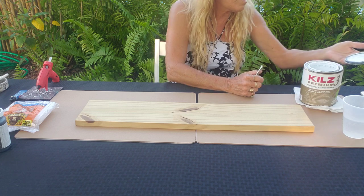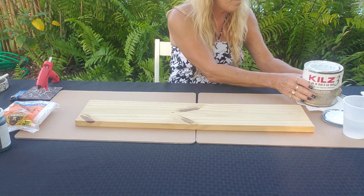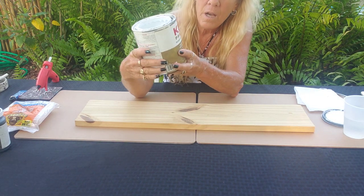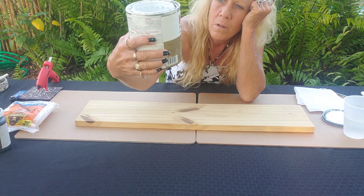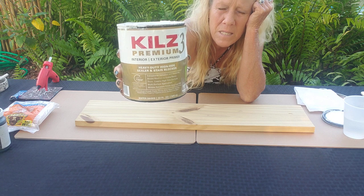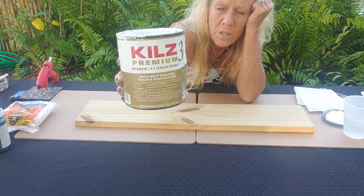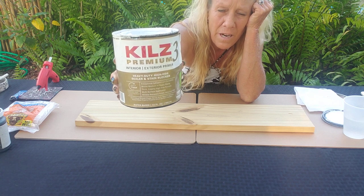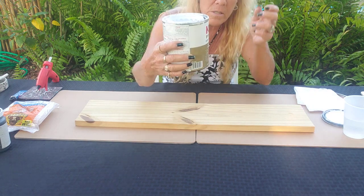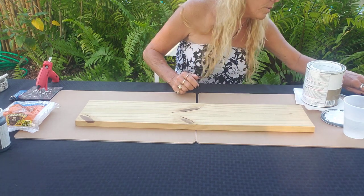Okay. What I'm using is not using white paint per se. I'm using the Kills 3 Premium. This stuff is amazing. My front door is white. It's a metal white front door. And I paint it with this. I don't use just regular paint. I paint with this. And this stuff is awesome. And it's like weatherproof.